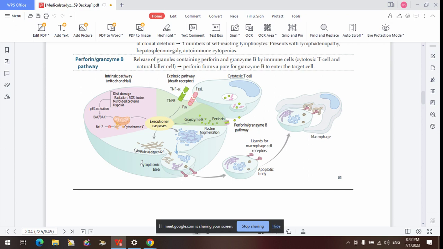Unlike in necrosis or irreversible cell injury. Sorry, I forgot to mention, irreversible cell injury is also necrosis. So in that one, the first thing that we see is, although it will have been starting from reversible to irreversible, the cell will have already become swollen. So necrosis is cellular swelling, while apoptosis is shrinking of the cell. Those are some of the differences that you are going to see. If you try to read the literature, you see apoptosis cellular shrinking, necrosis cellular swelling.